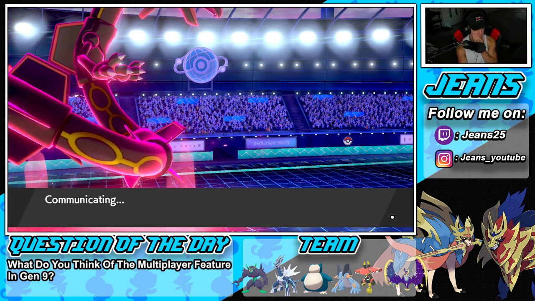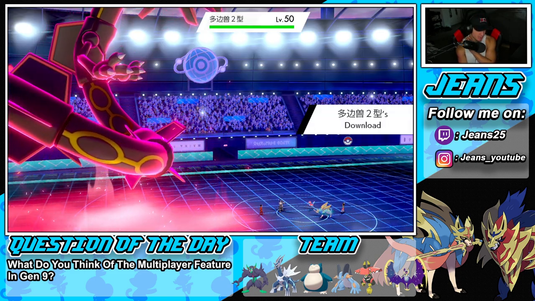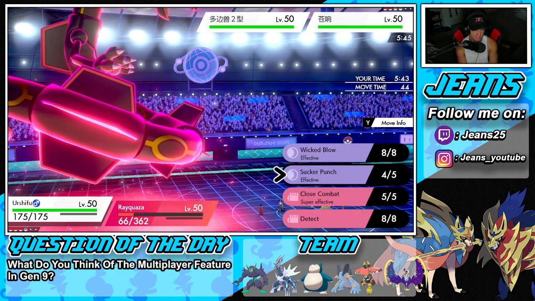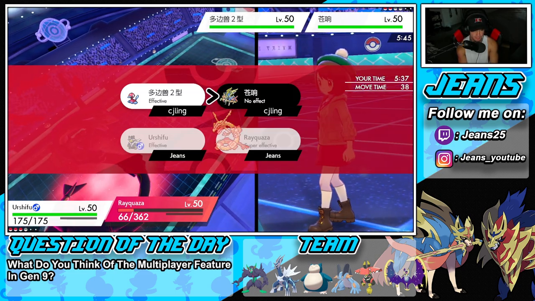That was going to be kind of close, because P2 goes first. He does go first. I have to go for this close combat. Gotta get rid of that little booger. I could hard swap now and save Rayquaza. But I feel like we have to go here and into a 1-1, right?